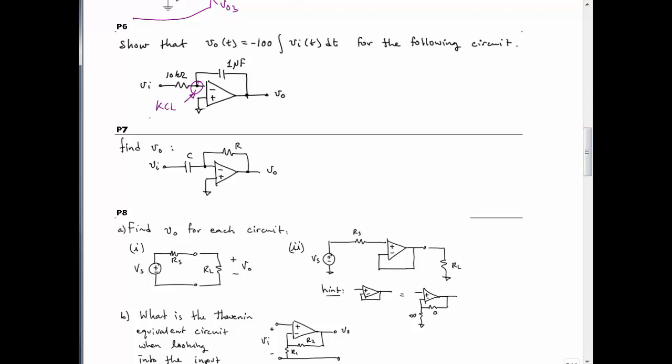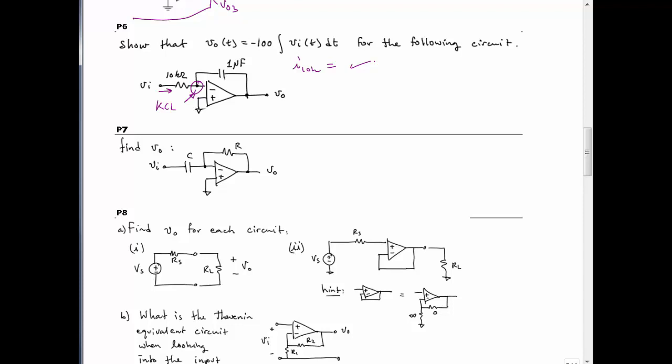The way you're going to solve this is I would solve this using KCL right here at the inverting input. You can express what the current is going in through the 10K, this I10K. We've already solved that multiple times before. You know that the inverting input is a virtual ground because the non-inverting input is grounded. So therefore we know that the voltage across the 10K is simply VI.